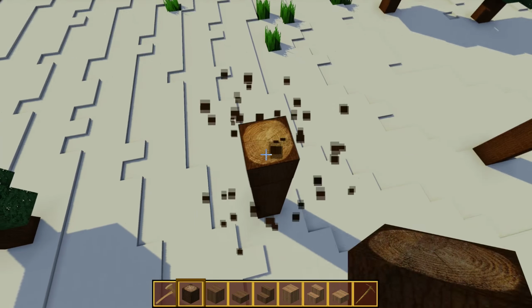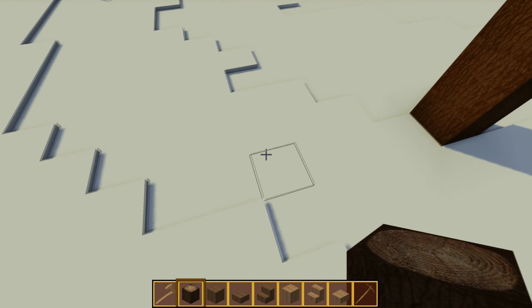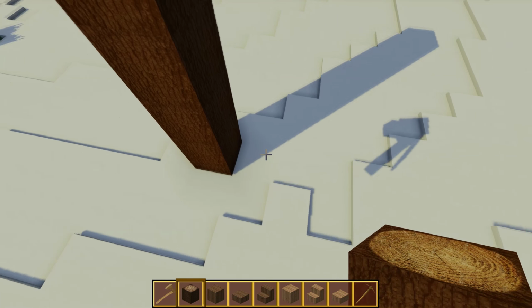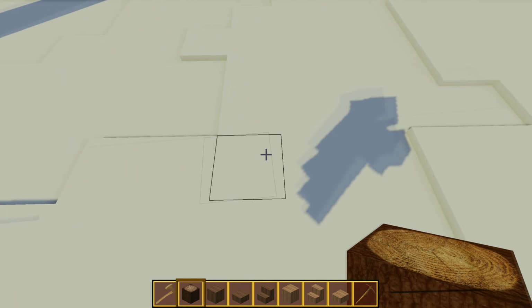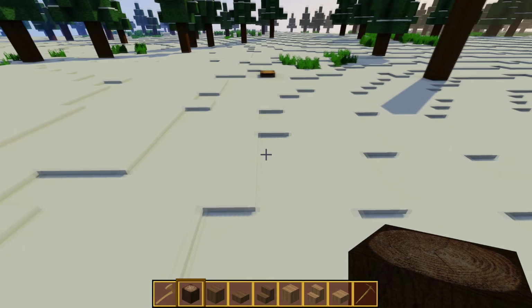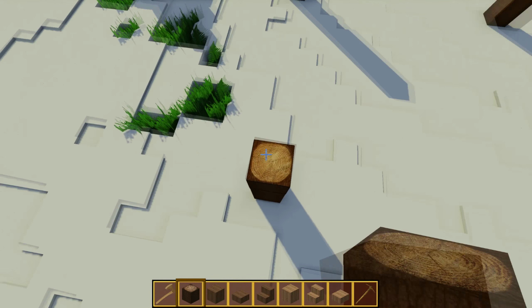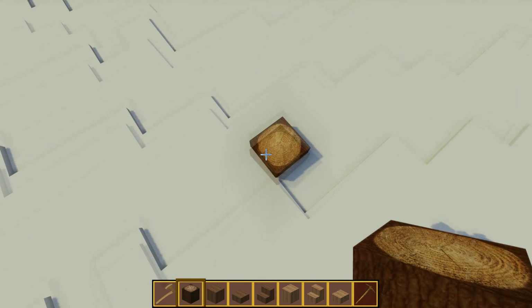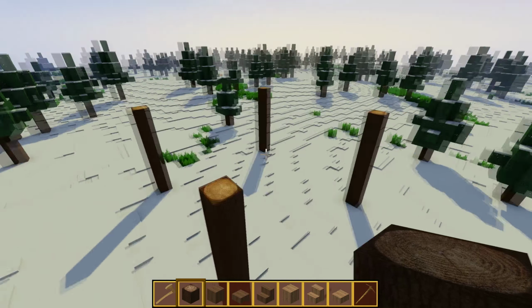Oh, that was so weird. Okay, what is the distance? 1, 2, 3, 4, 5, 6, 7, 8, 9, 10, 11. That is 11. So we place those. Place that there. Okay, and build this up about that tall. Up about that tall, and let's see.